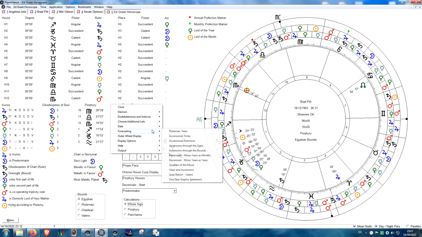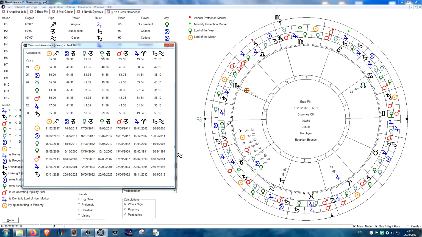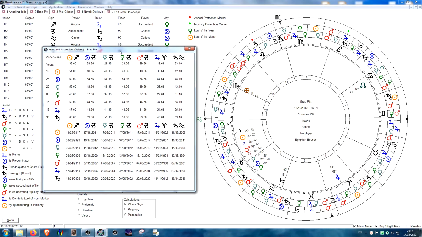Here let's see, years and ascensions, extremely useful. This is the only software that I know of that calculates this, and again for free, amazing. This is a combination. This is per Valens Book 7, although it's a very incomplete version, but again no one is offering this. It's a combination of the rising times of the zodiacal signs as well as the rising times of the planets. So you have a combination of, for example, let's see something.